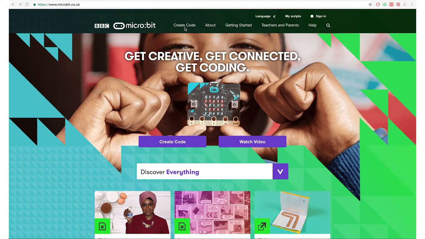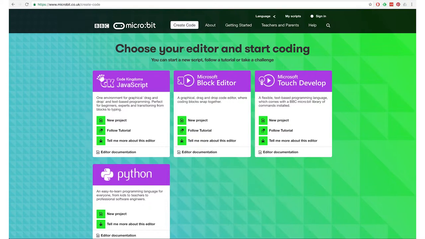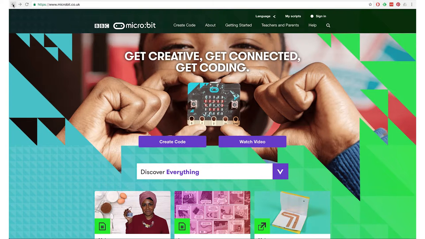We have a top list with the first and most obvious part of, obviously, creating code, because we want to create code with the editor on the computer and then get it over to the Microbit. So when you go into create code, you will find the four editors that are available on this website. And these different editors and how they work, we'll come back to that in just a second. But on the webpage, as you said, Niels, you can find four of them. So what else do we have on the start page of the Microbit?